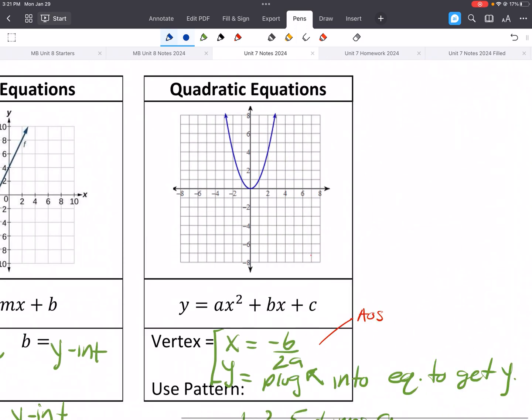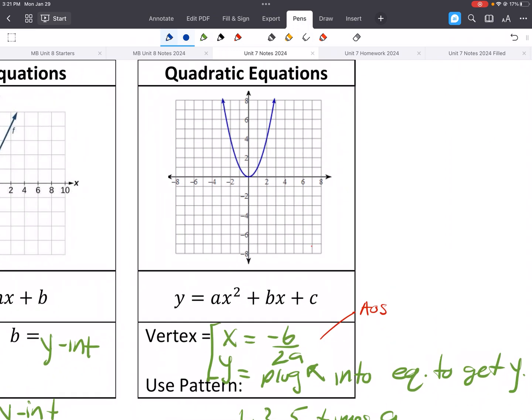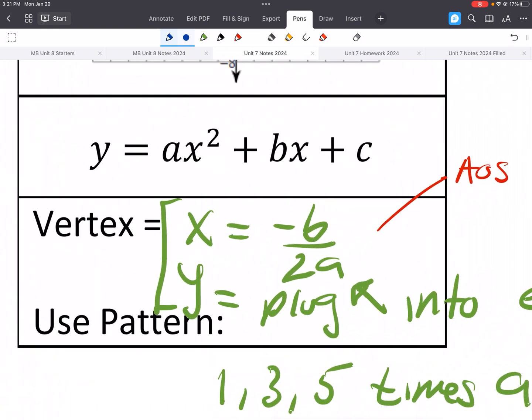The other type of equations that we'll run into are quadratic equations. All of these will be in standard form, again, that's ax squared plus bx plus c. If we're trying to come up with our vertex, again, it's an x and a y. It's an ordered pair. If you want to find the x, it's negative b over 2a. It's part of that quadratic formula that we talked about. We just plug in our a and our b, and then we can simplify that to give us what x is, and that will give you some sort of number.